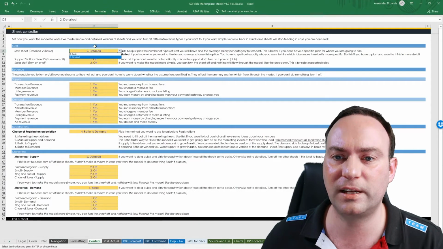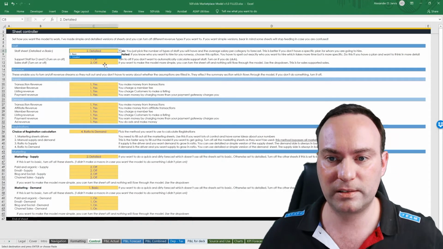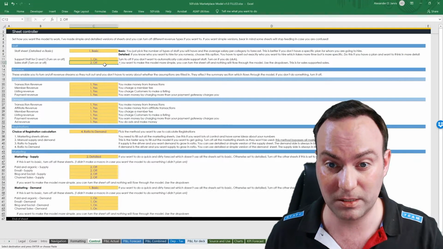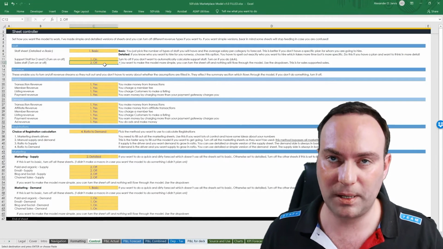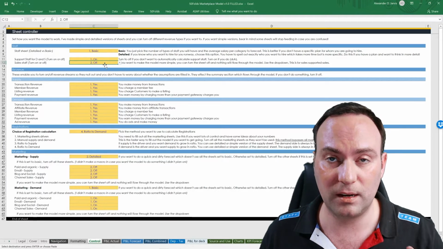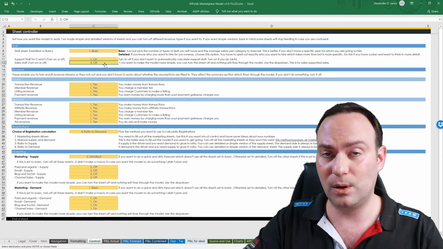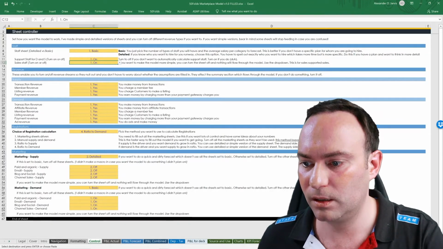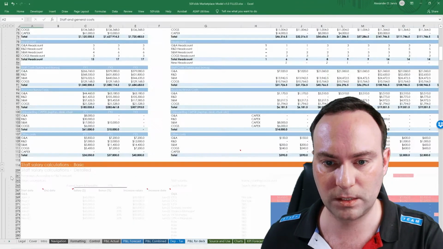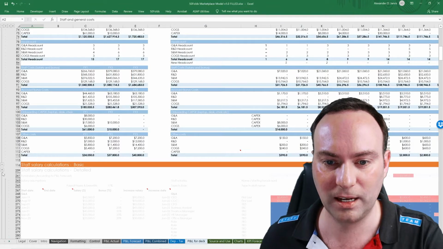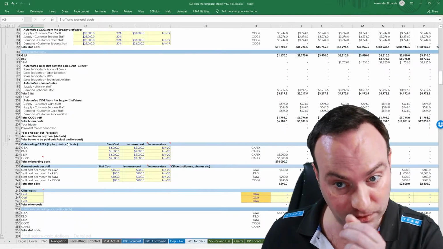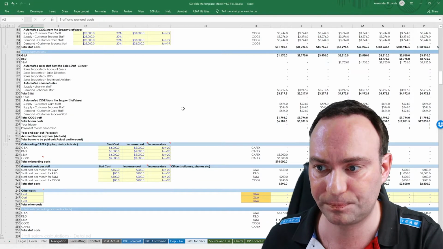So now we've changed the setting to basic, and for specific purposes, let's turn on both the support staff, which is customer care and customer success, and the sales staff, assuming that you're going to acquire people on the supply side. You need a sales team for those. So now we'll go into the staff sheet. The detailed one has been grayed out, and the basic one is highlighted. So we're going to hide the detailed version and open up the basic version.